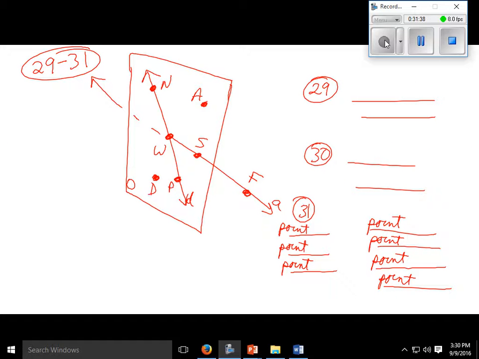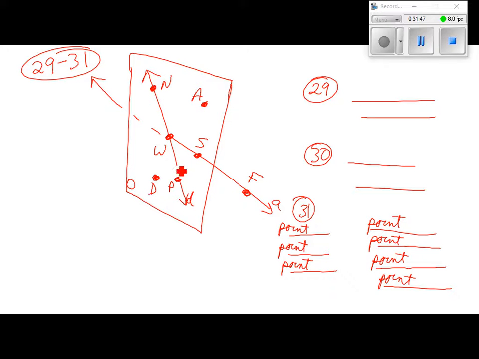All right, problems 29 through 31. 29 first says, give 2 other names for line WP. Line WP is right here. There's actually several different names we could give it. One of them, if we look right here, we could just call it line D. Line D, that's one possible name. We could just take the WP that they gave us and we could call it line PW, just turn it around, that's another name. You could also call it line NW, line NP, so on, so on, so on.